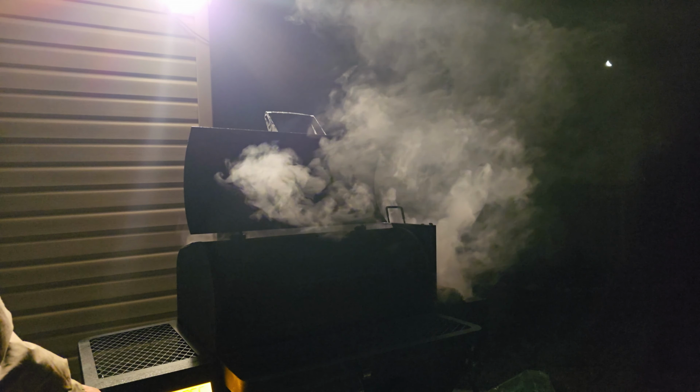Now look, little word of warning here, little advice here. The fan kicks right on these Oklahoma Joe Tahomas. It may take about 4 or 5 minutes for that fan to kick on. That is completely normal. And I can tell you, once this pit is dialed in at that 250 or so, she sits right there throughout the whole cook. And we will have more on that in a little bit.